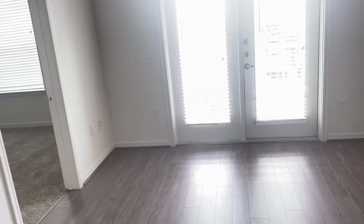Okay, you see it's kind of smaller. Oh, I didn't even check out the balcony patio area. Did the other one? No, the other one did not. So that's where that square footage comes from. This one has the balcony, so it's a little bit smaller. The other one didn't have the balcony. It basically takes up that space with a bit bigger living area. I see. Okay.